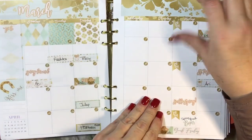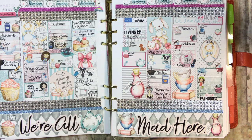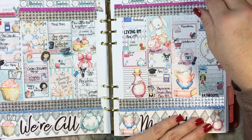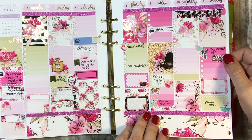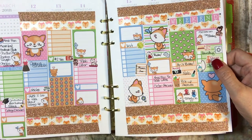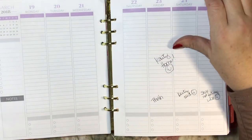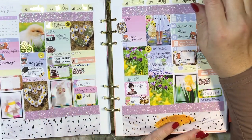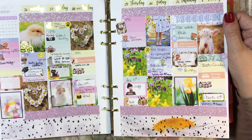We have the March monthly and here is February 26th through March 4th — it's Alice in Wonderland, 'we're all mad here,' so cute. And here is the 5th through the 11th — this was my birthday week, so I wanted it to be pinky and girly and all pretty. Here are some cute foxes. I skipped this week — Katie was home though. That's the first week I've skipped, and I've skipped more this year.